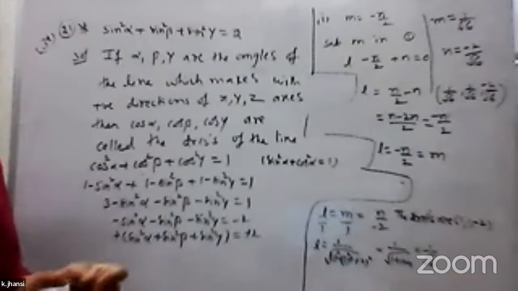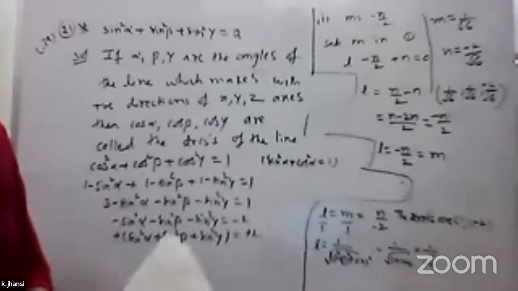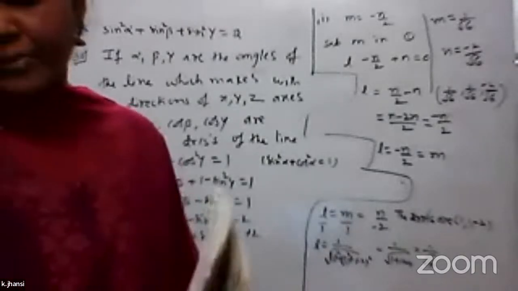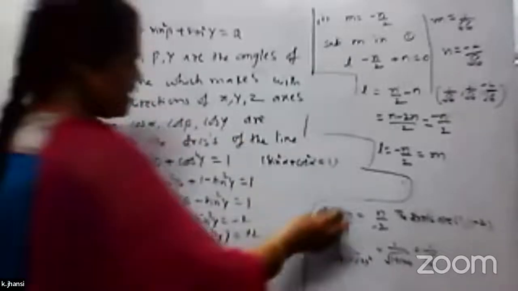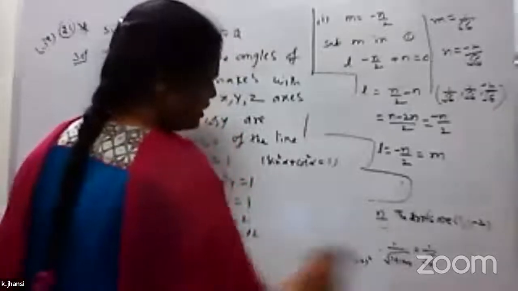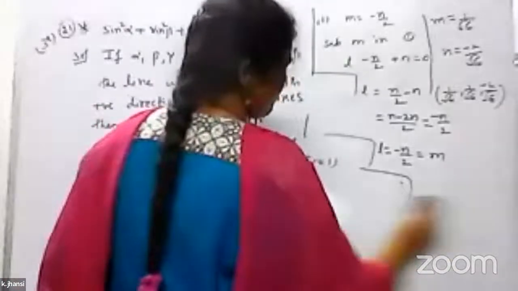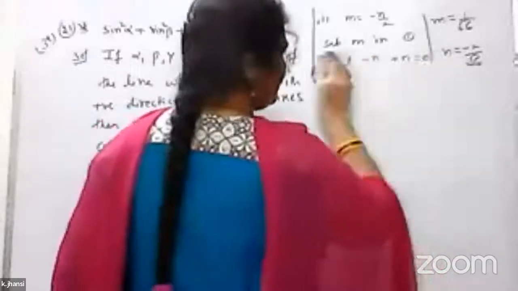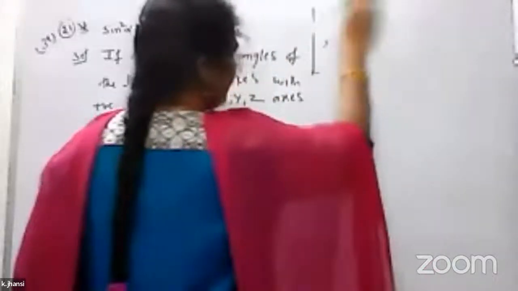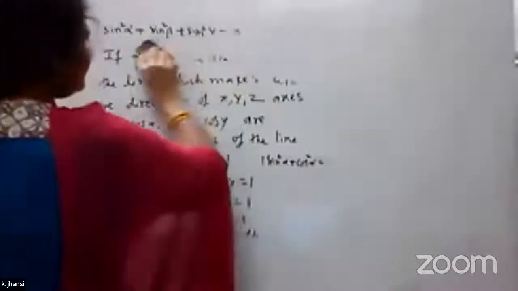Okay. So by this we are completing the unit 1. So whatever the MCQ questions are there in your textbook, and worked out exercises and check your progress are there, try to solve all those problems. Okay, now we'll go to the second unit. And the second unit we have the equation of plane.